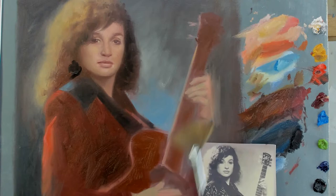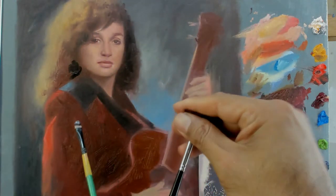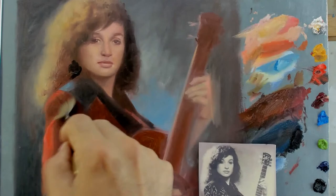I was looking for this brush yesterday. Really amazing. You know, I don't use this brush too much. Mostly I use this brush just for cleaning my keyboard.